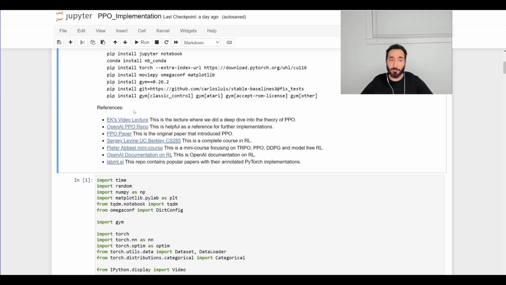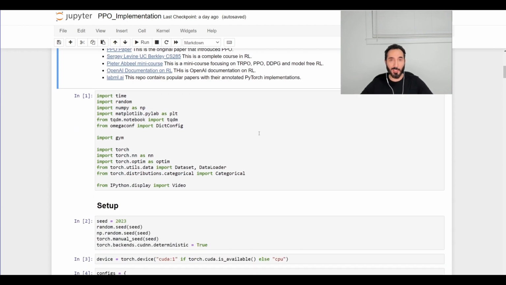There are some references that you might want to study if you get lost or if you don't understand something. Of course, the main reference is the previous lecture that we went over the theory of the implementation, but there are a bunch of other references too, very good references. Some of them are the references that I talked about also in the theory lecture. So the links are here.